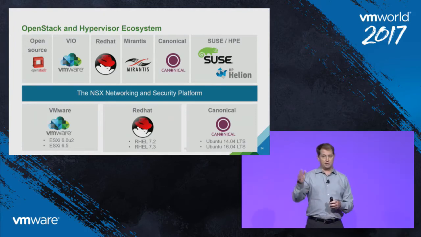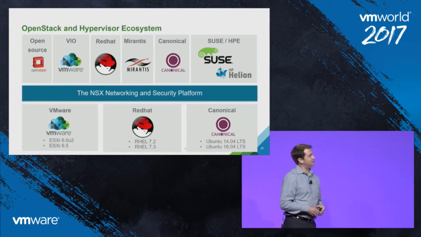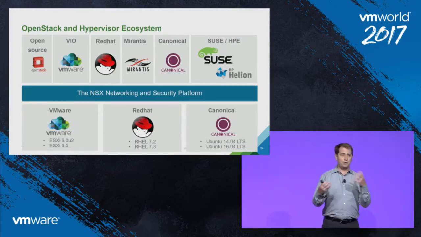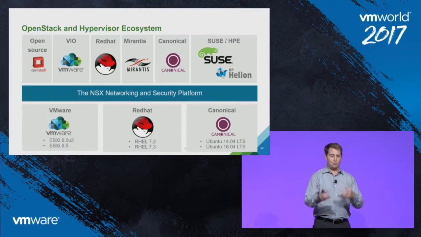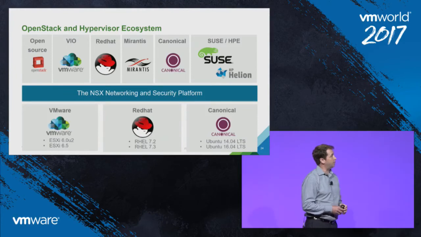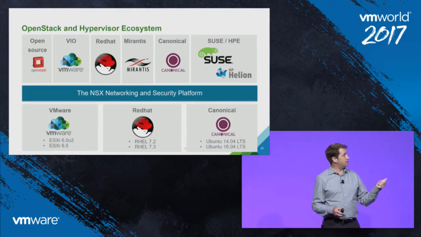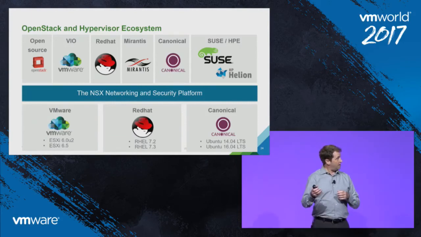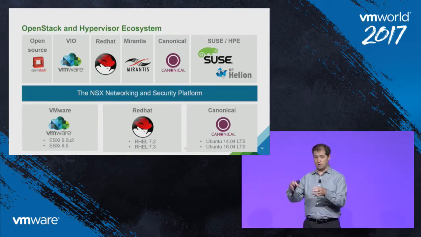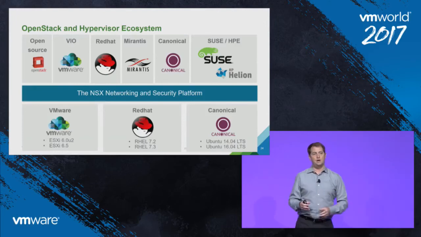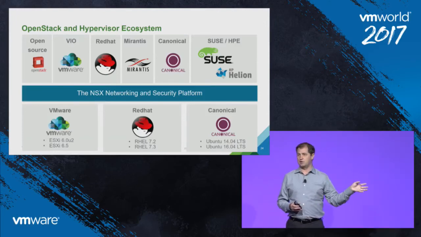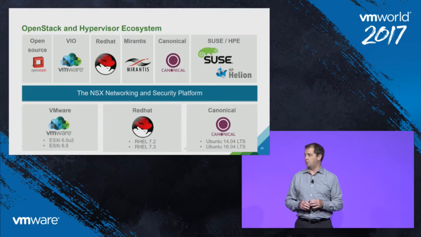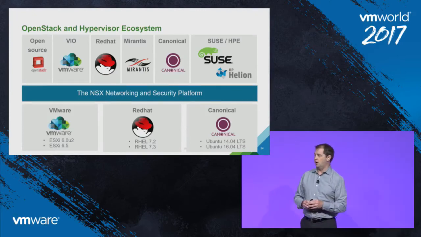We have a customer in the audience, I won't call out the company name, but he told me once that what his developer said is, well, we want an AWS-style experience, but we want it on this on-prem infrastructure, and so they went with VIO because they had skill set in the VMware platform. We also support Red Hat OpenStack Platform, or RHOSP, Mirantis, Canonical, and then the HP Helion and SUSE worlds, kind of converging, so I put those in the same place on the slide. We have customers running HP Helion today, and they'll gradually move into running the SUSE distribution.